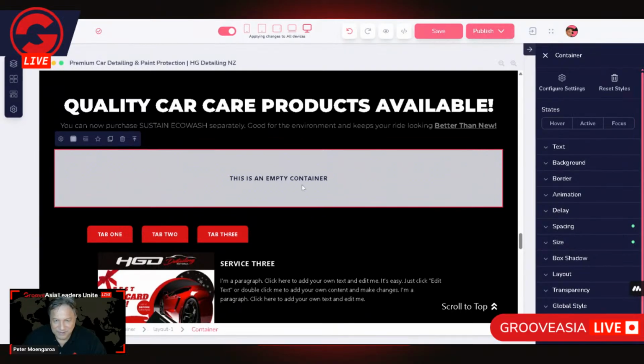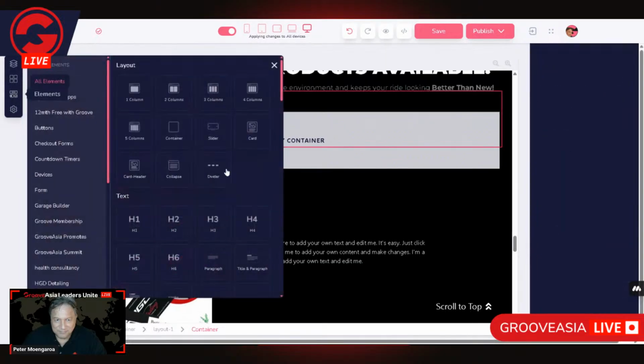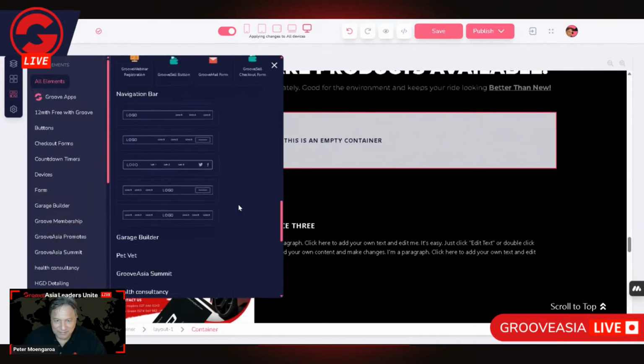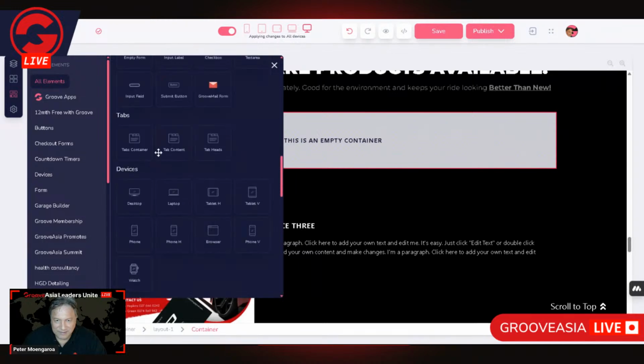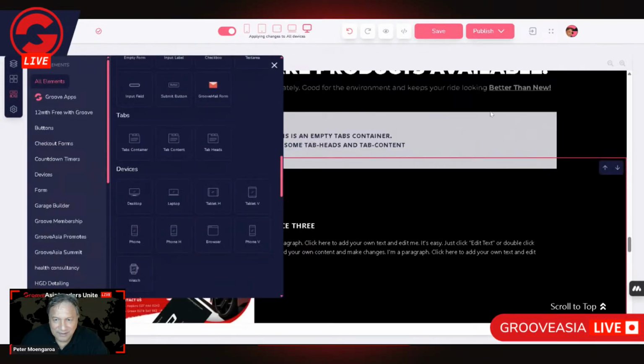And let's just see if we can grab the other ones here. I might just actually drag and drop the what do you call it? Instead of doing the tabs, oh no, we can. Oh no, we will do the tabs container as well. There. Yep.